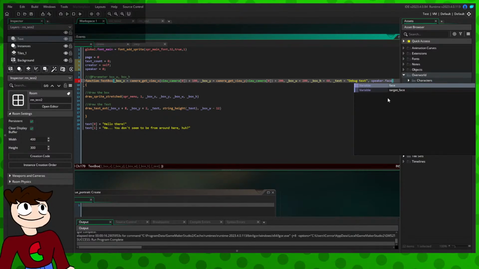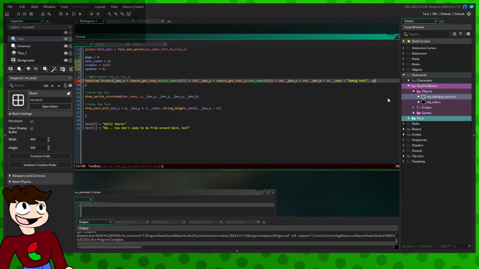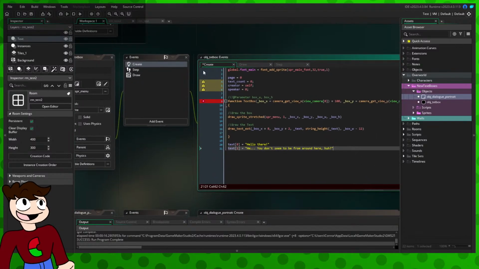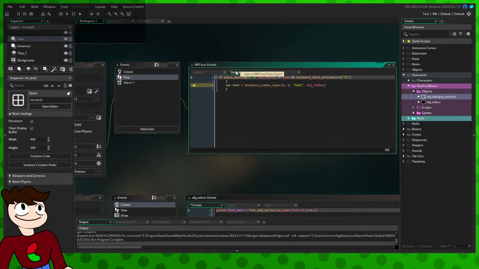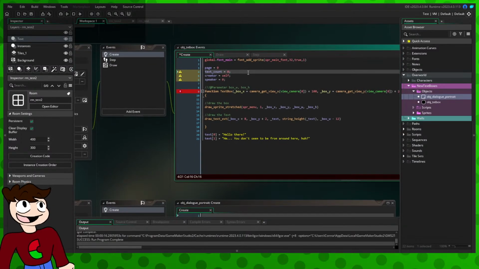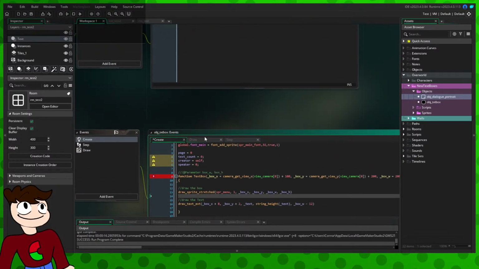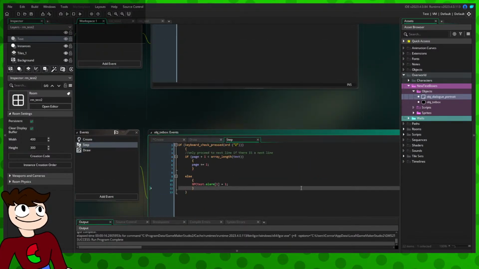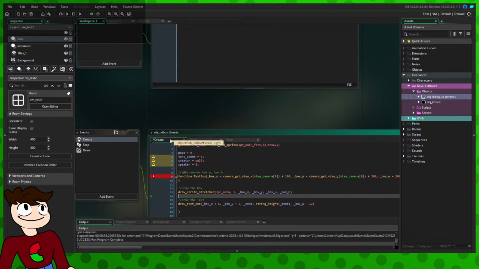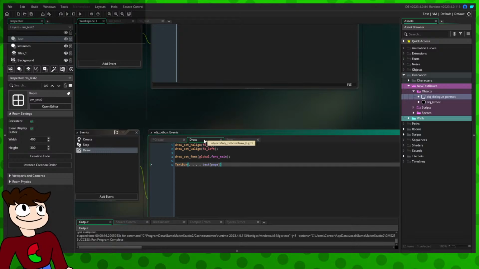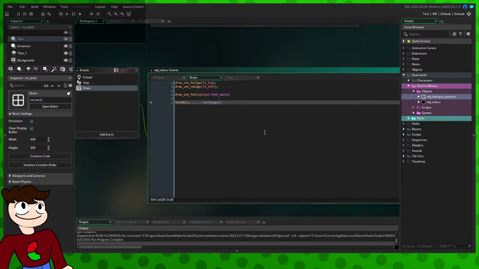Face. How do the dots work? I forgot how that's supposed to work. I'm sure I have something here. Dot alarm. Text page.